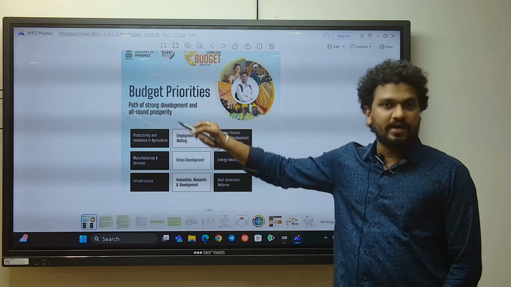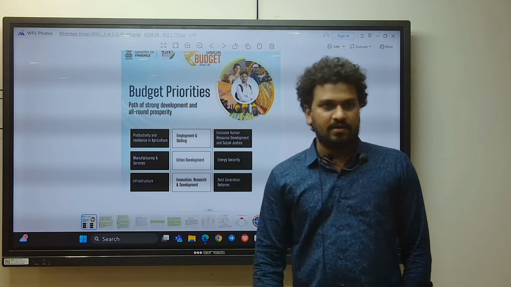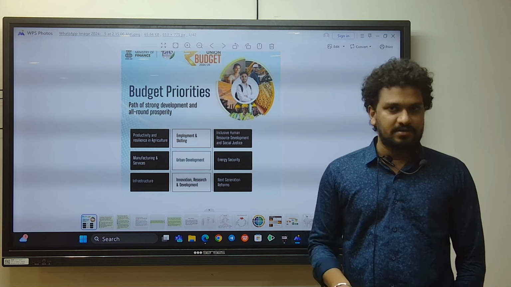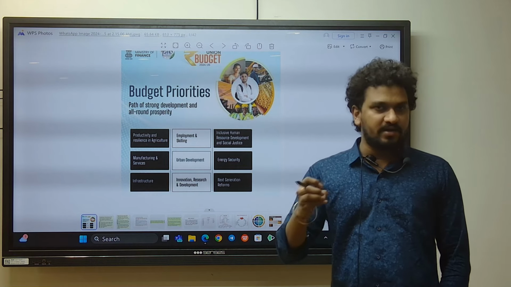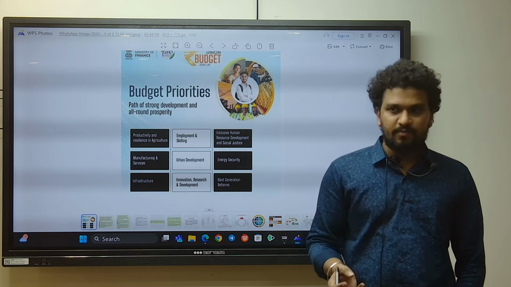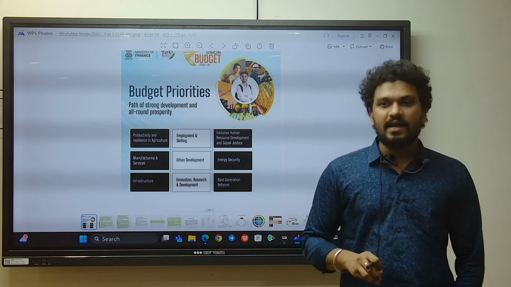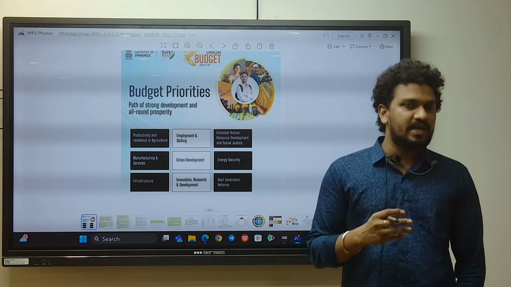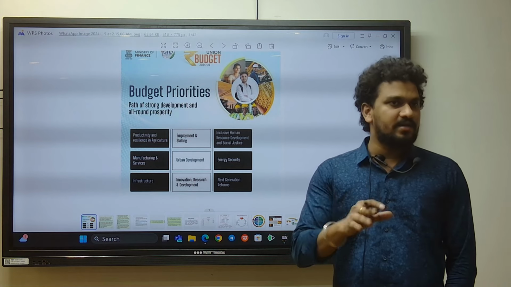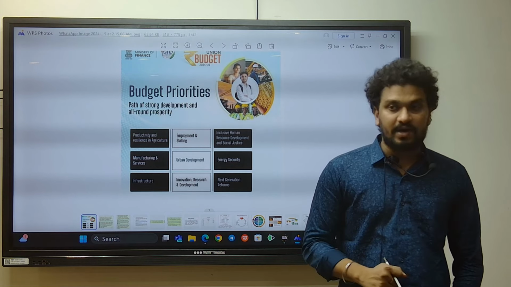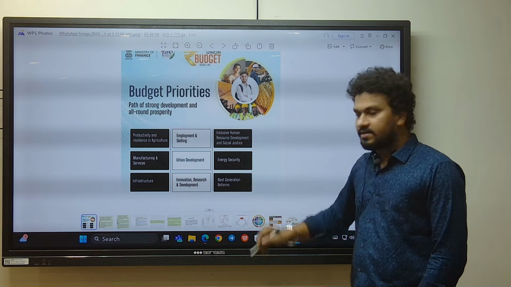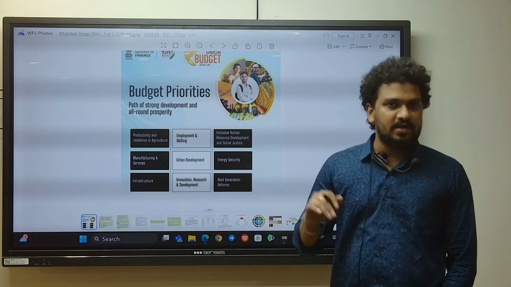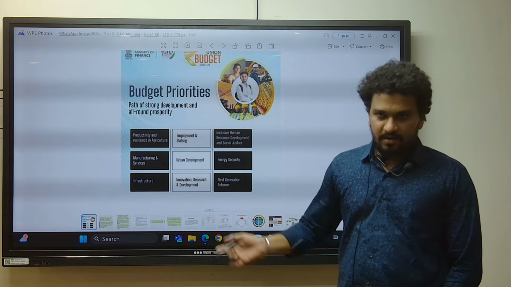It is also talking about energy security. How the green energy can be harnessed so that whatever energy security needs we depend upon are in line with green energy practices. There needs to be a greater shift to new and renewable energy rather than depending on fossil-fuel-based energy requirements. So that has been mentioned under energy security, and what are the incentives provided.